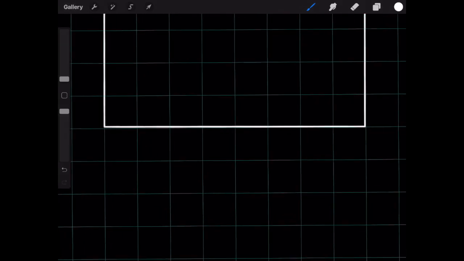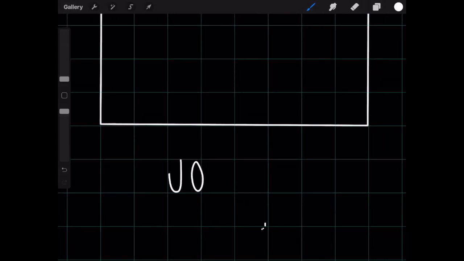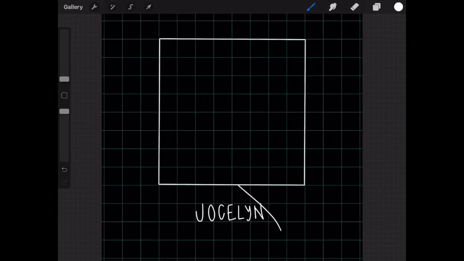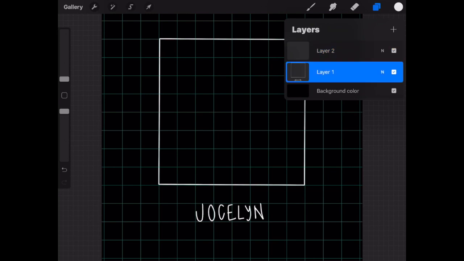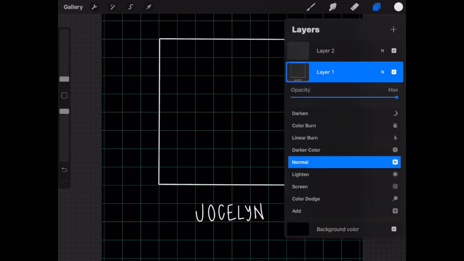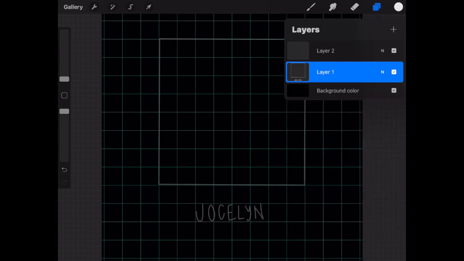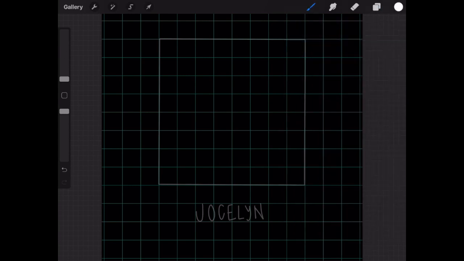Then from here, I am just kind of repositioning to make sure that it lines up correctly to where I want it to. And then I'm writing in Jocelyn's name, so I have a reference to make sure that I do every letter and I spell it correctly. Then we're zooming back out and creating a new layer. I do each letter in a layer, and before I do that, I'm going back to layer 1, clicking that little N and turning down the opacity.